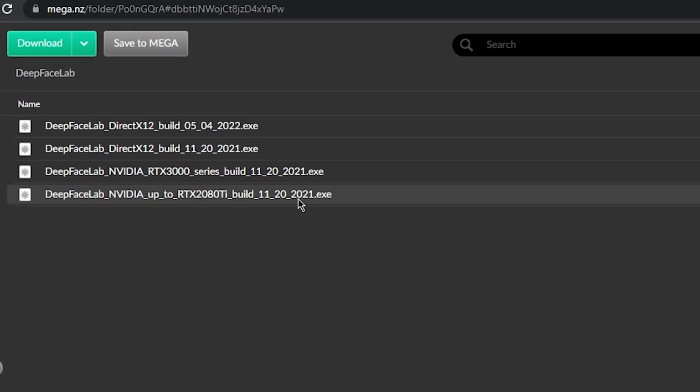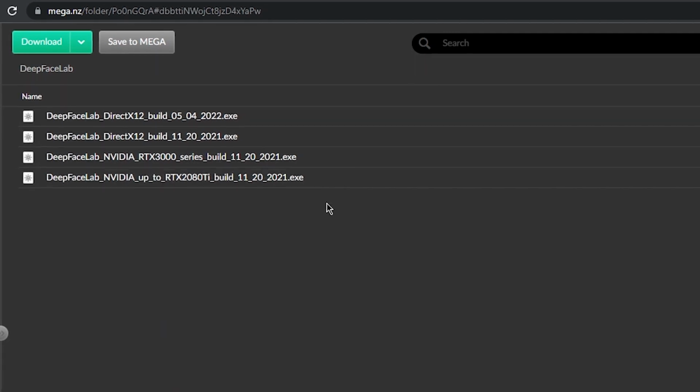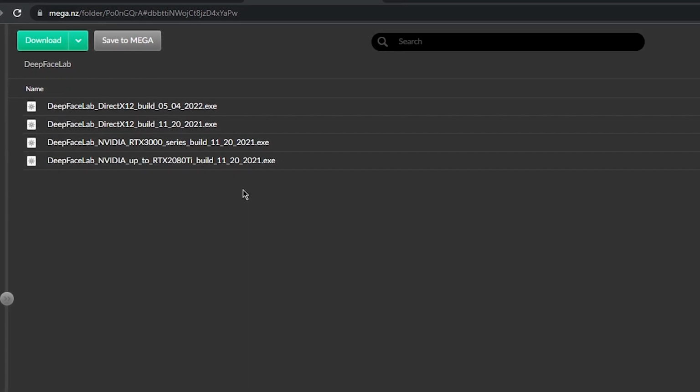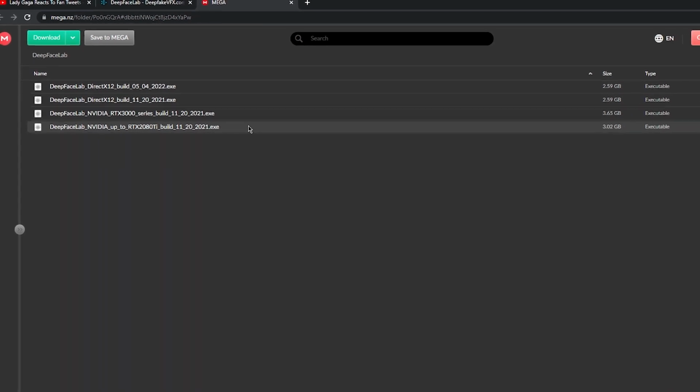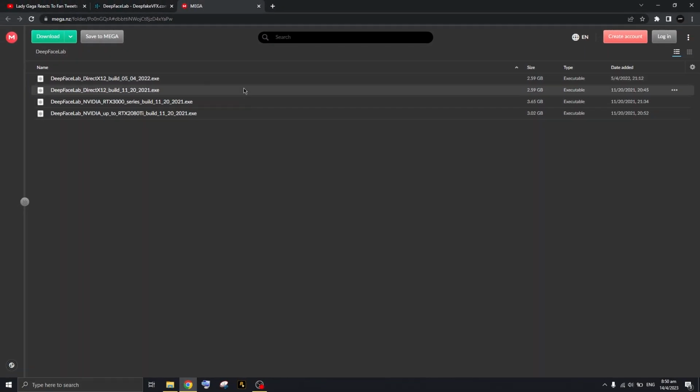You're probably very confused, like, why are there 3 versions? What am I supposed to do? Basically, there are 4 versions, depending on your graphics card. Just for reference, my graphics card is the 1650 series. I think it's RTX or GTX, I can't really remember, but it doesn't matter. It's a very bad graphics card, and I would be using this last version.